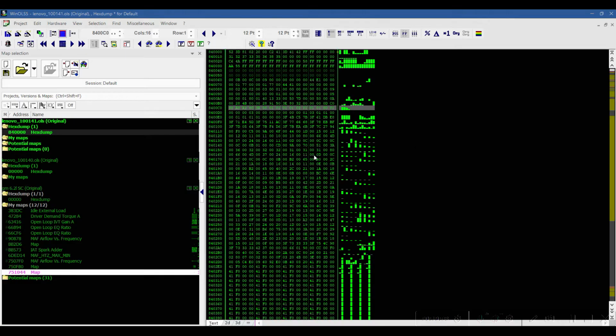One thing to take note of, the way the file was given to me in a pre-compiled state, the operating system was on the front end of it. So if you import this file again without first splitting it and then recompiling it, this map pack is not going to work for this, even if you set the display offset like I've set it, because WinOLS sets its map pack based on the offset of the beginning of the file. You know, it starts counting from here. So if you have the OS on the front of it, it's going to start counting from the beginning of the OS, and the map pack is not going to work.